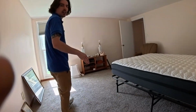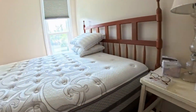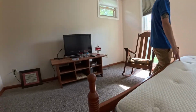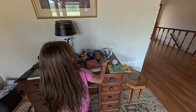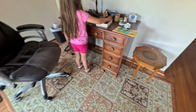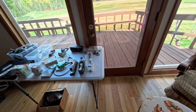All right, there is a little bit that is still left in here. This room, still a good bit remaining. We do have somebody that is interested in the bed frame that may be back tomorrow. We've also had a decent amount of the stuff leave upstairs as well. So I'll show you some of that stuff. A little bit cleared off of the desk over here. This was holding a couple of items. That stuff cleared. We have some interest on this and the chair. They were probably going to come back tomorrow.